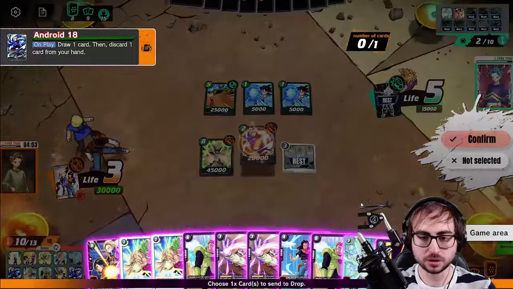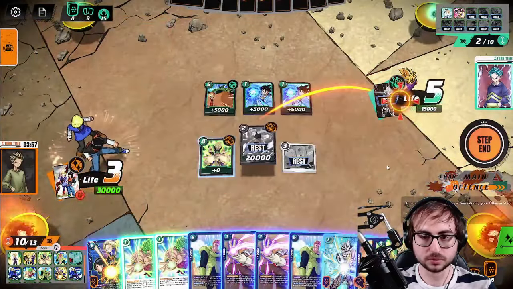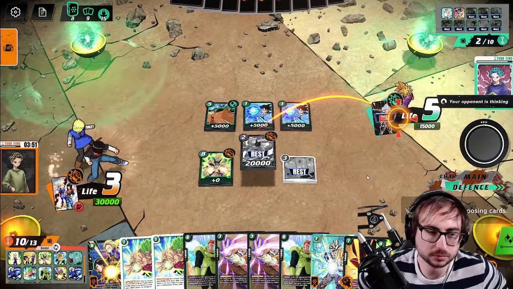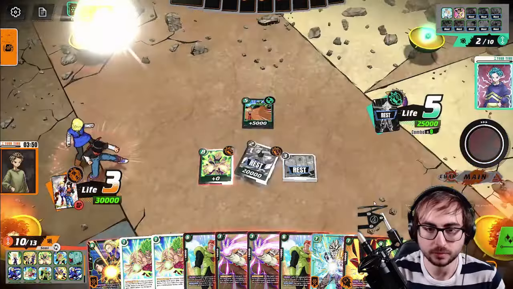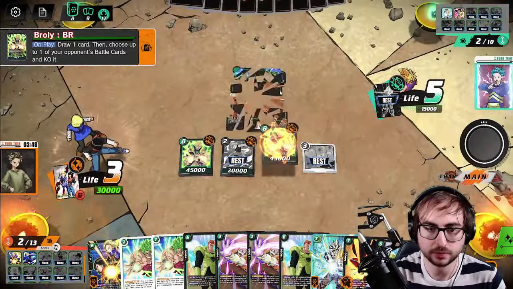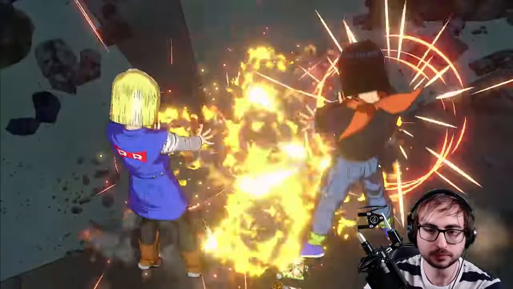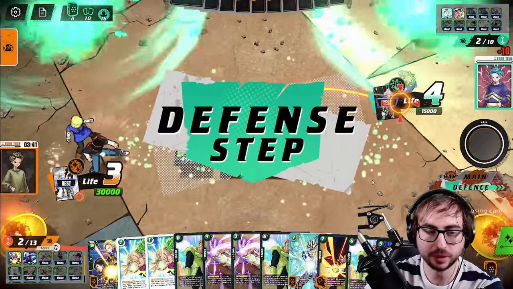We get to loot. Draw. Discard. Now we're going to attack here. Okay, that was a really good one. That was legitimately great. Okay. And now we just play Broly. Kill that. Attack here. We have four attacks here.